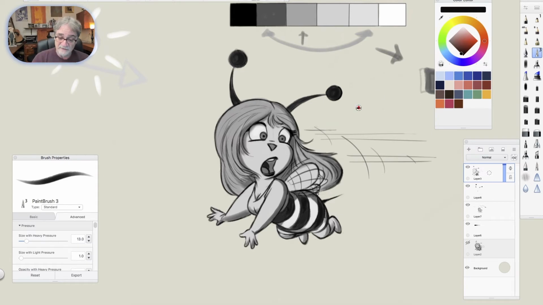At this point, I'll take a look at it. I know that her boots are also in black. And because I'm looking at it now, I'm starting to realize I've got some more cast shadows to put in here.